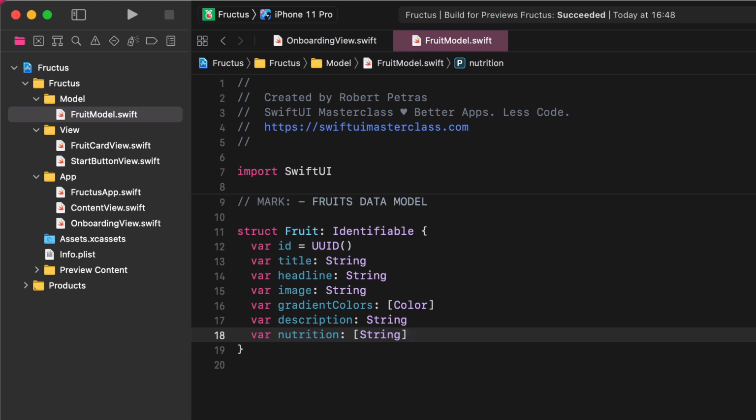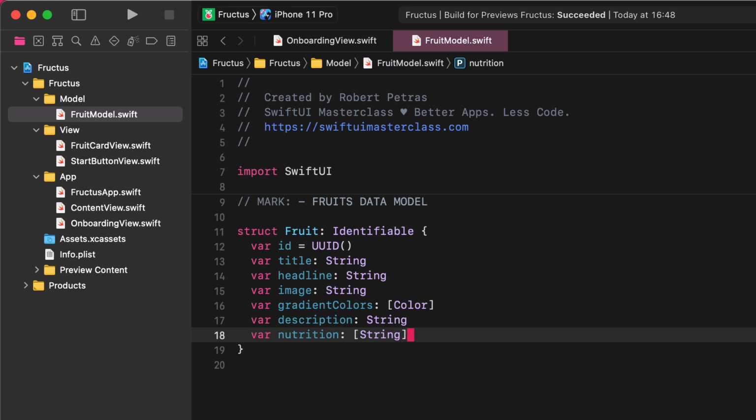Next, we created a variable for the gradient colors. It will hold not string values but actual color values. Each fruit has a light and a dark color, and we are going to use them to create an impressive linear gradient for the background here and there in the application.